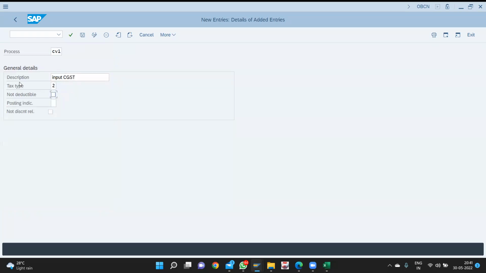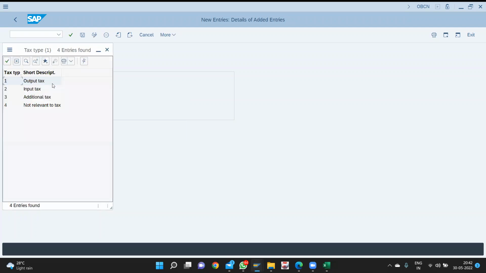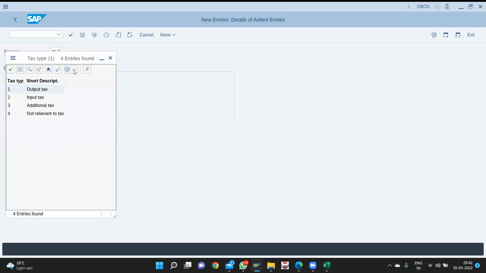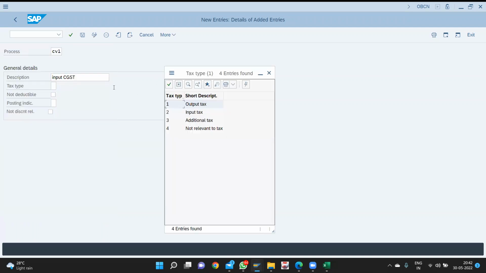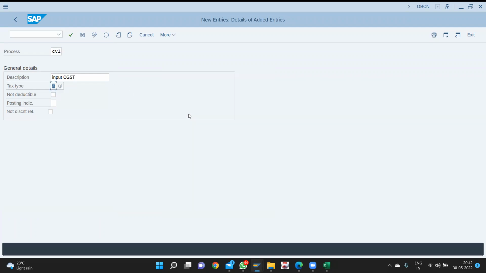After giving the description, we have to select the tax type. It is input, because we are creating input CGST, so for all the inputs we have to give input here also.